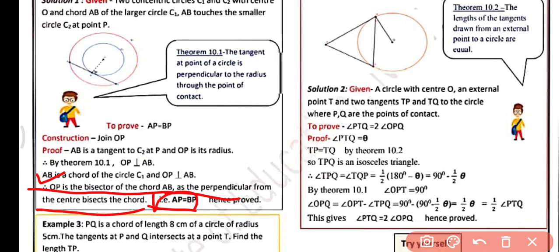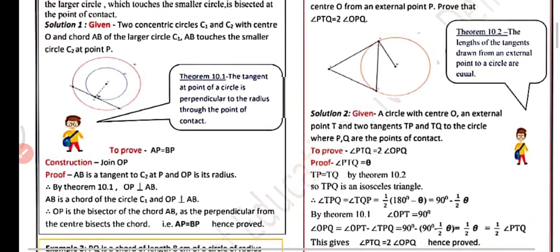So you can prove this theorem by joining these two and proving these two triangles congruent. So we can say AP will be equal to BP. You can prove them congruent. As you can see, these two are the radii of the larger circle and this OP is common to both triangles and this angle is 90 degrees in both. So by using the RHS rule, you can prove that these two triangles will be congruent, and by CPCT we will equate AP equals BP. So this is the result, keep in mind. The perpendicular from the center to the chord bisects the chord, and this is an important result, keep in mind. And this result is from your previous class, that is class 9.